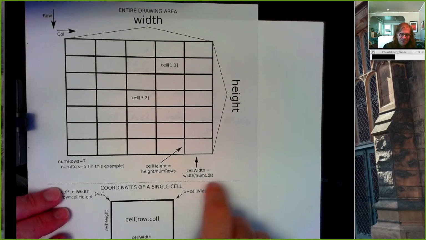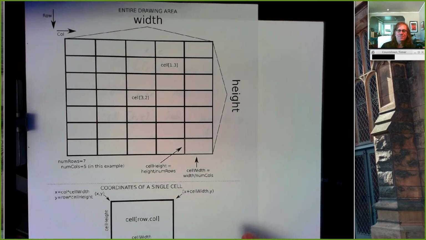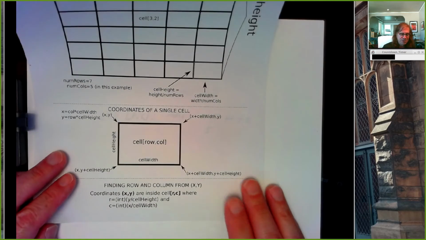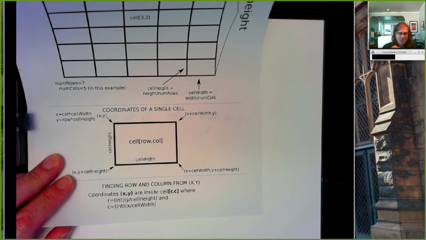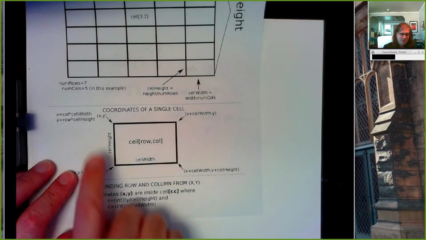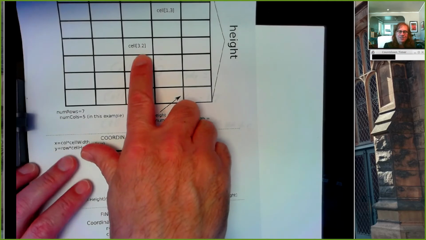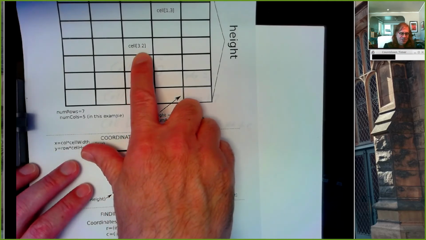And we don't need to calculate these directly. We know we're going to have an 8 by 8 array of boxes, and each box is going to be 50 by 50. And we could put this on graph paper and figure out that the whole board's going to be 400 by 400 or 320 by 320 or whatever, based on those numbers. But what we do care about is when you click, figuring out what box you clicked in. And so it's useful to be able to find the coordinates of each of these boxes based on the index of this box, the row and the column that it's in.